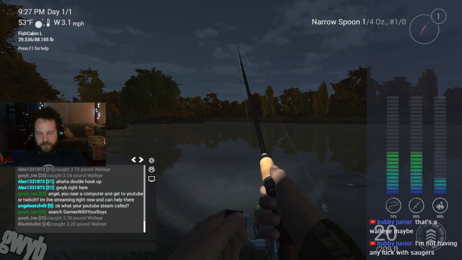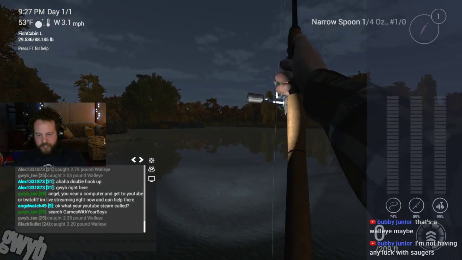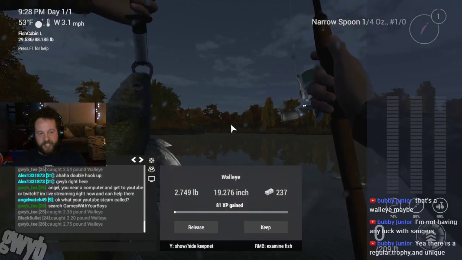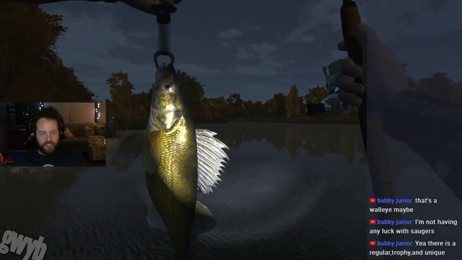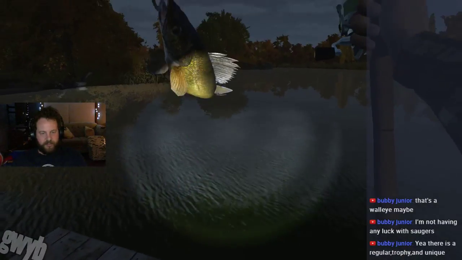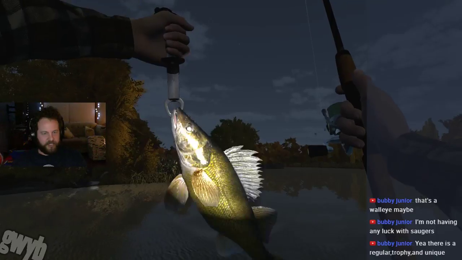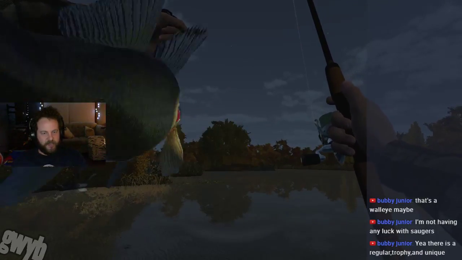Get it going here. Ooh, text message, but I can't read right now. It doesn't matter. The regular, trophy and unique. See, that's the thing that scares me. Them uniques, man. Gotta be set up. Alright, we gotta spin the walleye. They all spin.